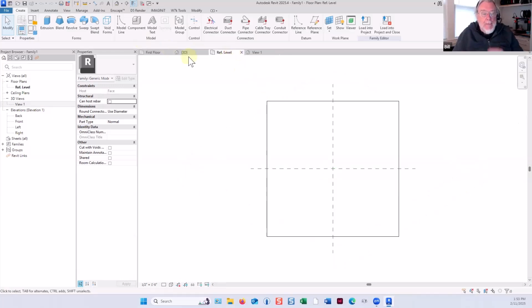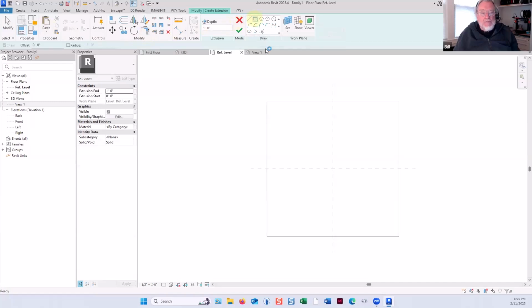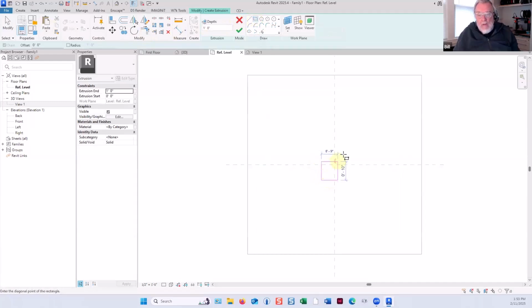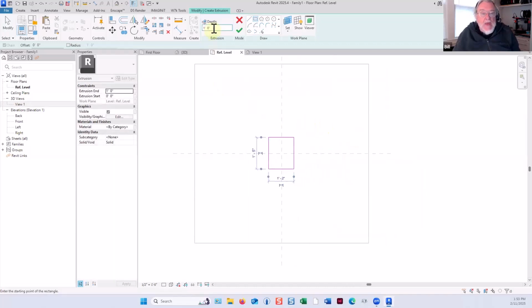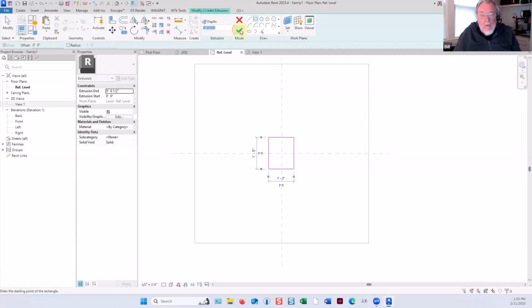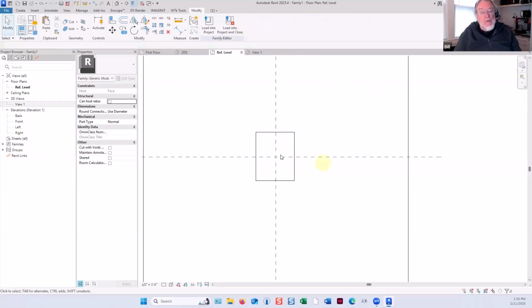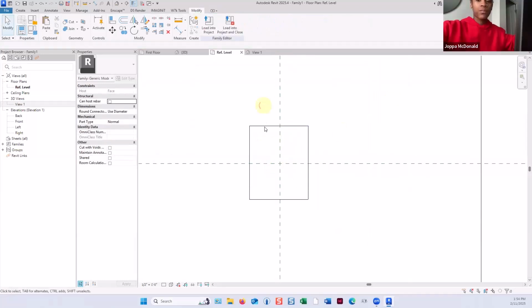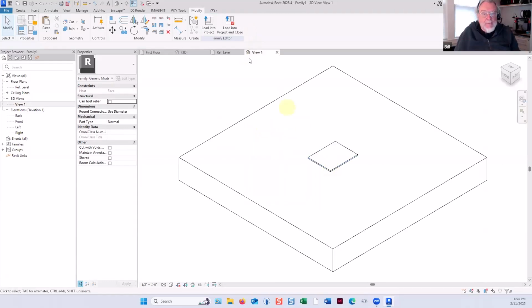So go back into our plan view, and what I'm going to do is a rectangle. I'll do a back first. Extrusion, rectangle. I don't know, some size. And I'm going to make that like 1/4 of an inch thick. We'll make it 1/2 inch thick, 0.5 inches thick. Okay. So that's the back that we're going to end up attaching things to. Okay, so here we have the back of the picture.